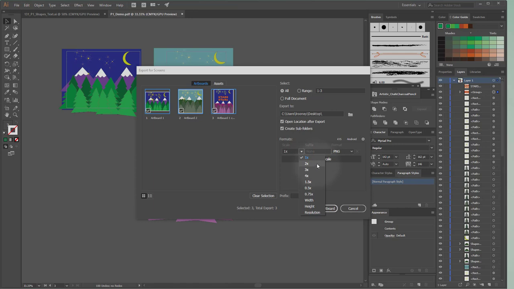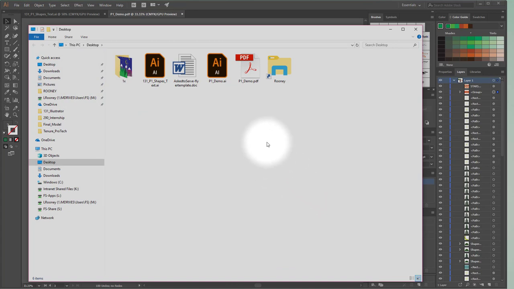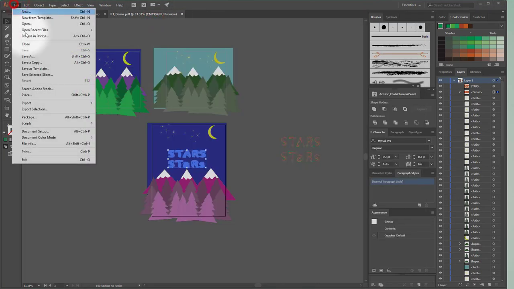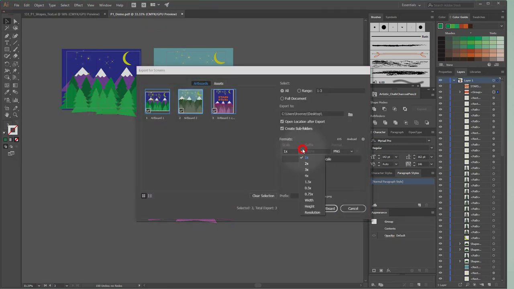And that's the one I want you to save it as, but I want to show you the difference first. So make sure the format is PNG, that should be the default, and I'm going to export the artboards. And then I'm going to do File, Export. You're going to do 2 times, right? This is what you want to do 2 times for you to save it bigger than it actually is.